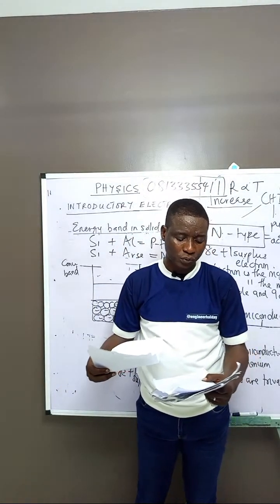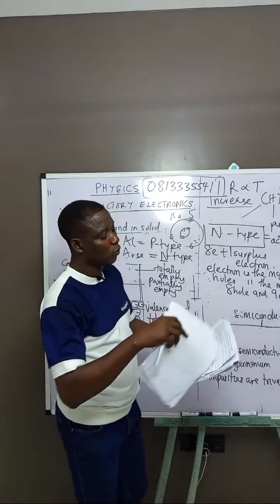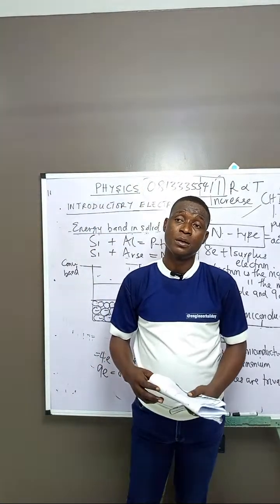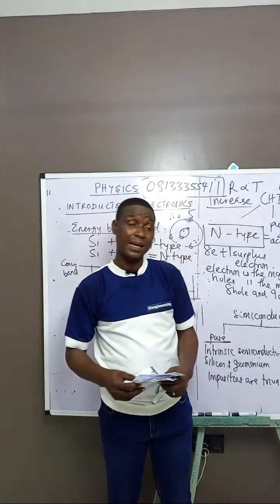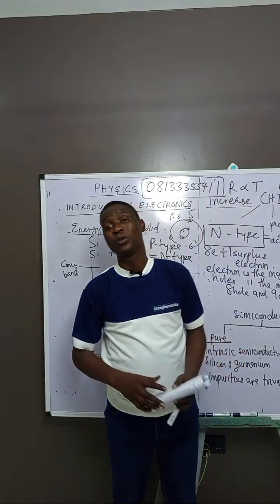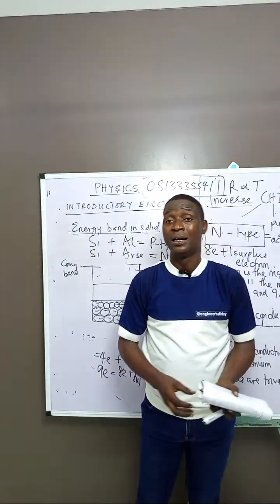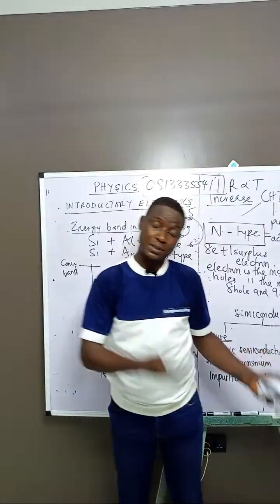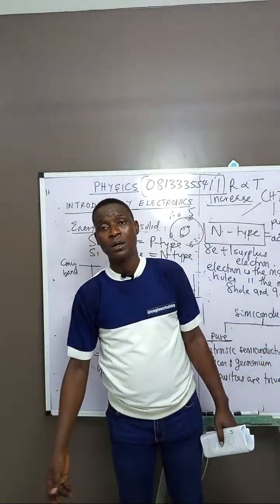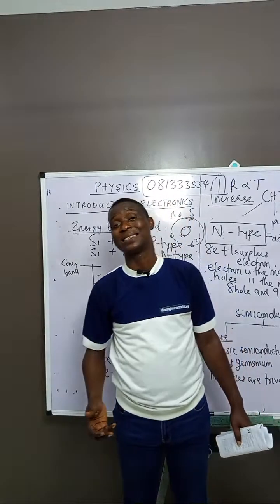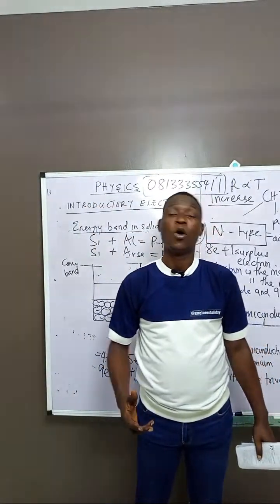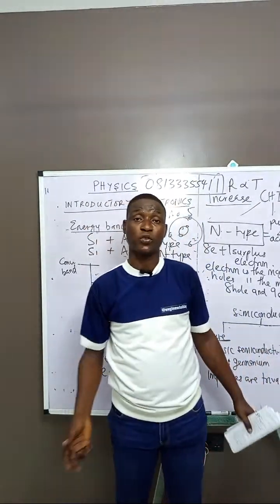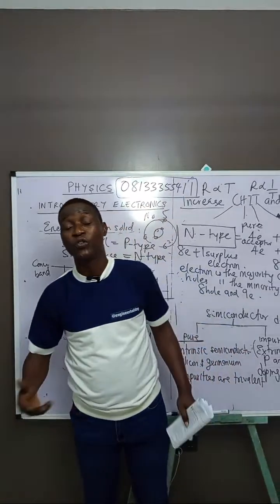I will send this question to you. I've answered all the questions that I have to do in semiconductors here. I've also talked about band theory, about semiconductor, conductor, and insulator. I told you that semiconductors are materials whose conductivity lies between that of a conductor and an insulator. I've also talked about conductors as those materials that allow free flow owing to the presence of free mobile electrons. That means the carriers in conductors are electrons only, while the carriers in semiconductors are holes and electrons.